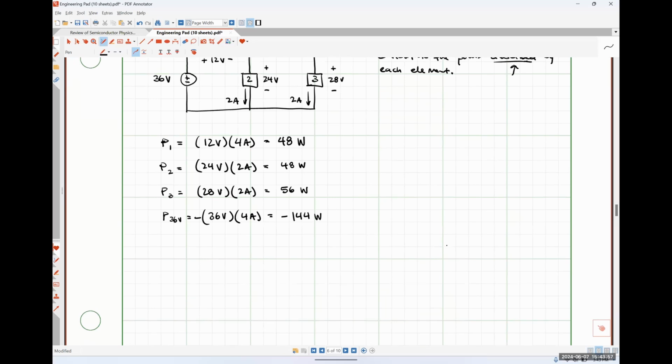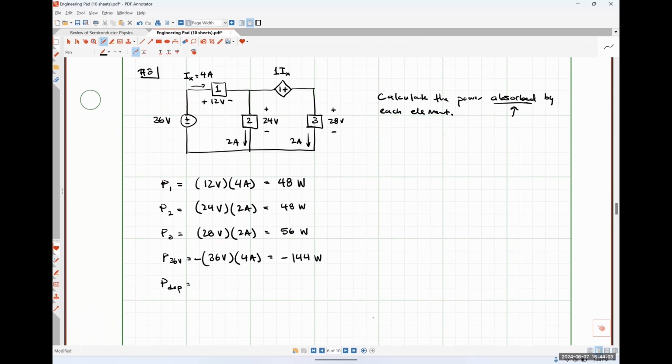Lastly, we have our dependent source. So P dependent. This one is a little bit tricky. What is the voltage drop across our dependent source? Four volts. How did you get that? You're absolutely correct, by the way. Ix is equal to 4 amps, and your conversion rate is 1, so 4 amps times 1 makes 4 volts. Exactly right, where that 1 has implied units of volts per amp. Even though it wasn't specified, we know that it is a current controlled voltage source, and therefore the scaling factor has units of volts per amp. Great job. So 4 volts.